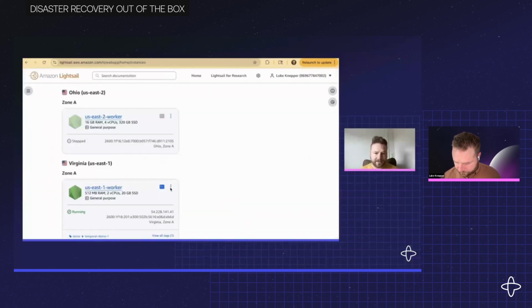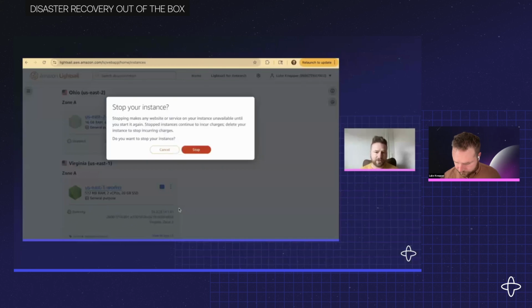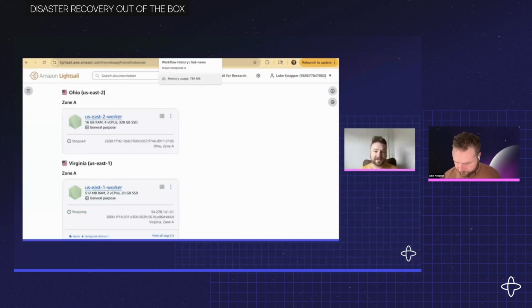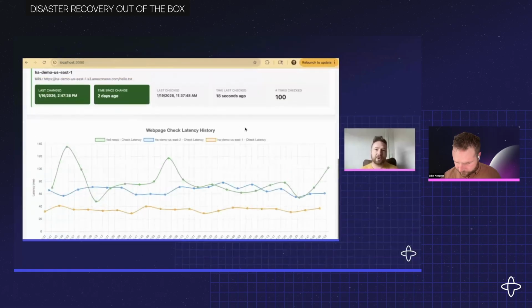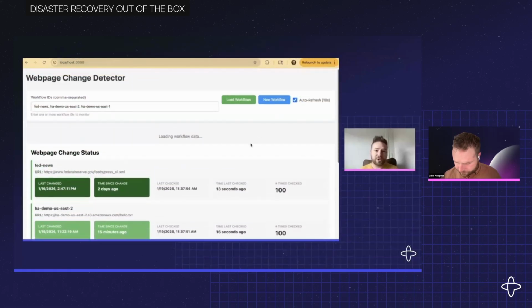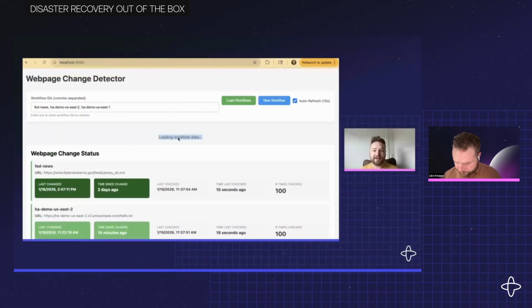So let's cause an outage. I'm going to crash my worker, or all my resources in US East 1, just a hard stop, no graceful shutdowns here. I can't bring down the whole US East 1 region, but the closest I can do is at least bring down everything I control.